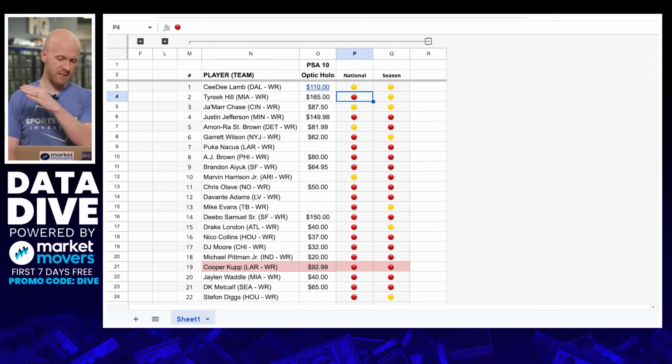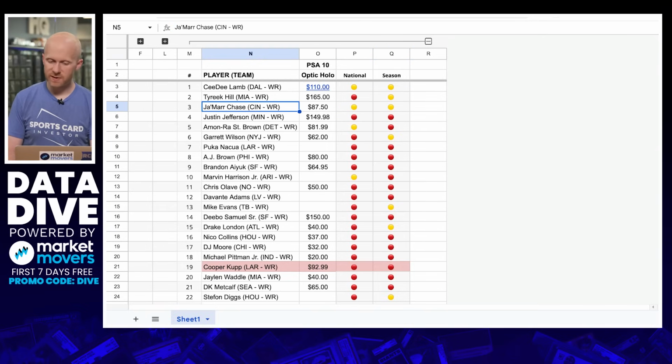I think his price is already somewhat inflated. Yellow going into the season because it's Tyreek. Nobody can cover him. He's got the most receiving yards over the last 3 seasons, since 2022, which we'll see in a minute. He's leading the league by a wide margin, and they like to use him down in South Beach.